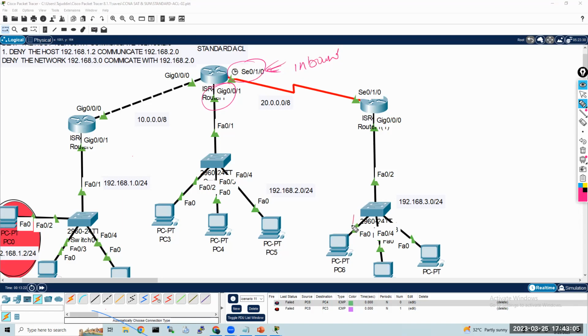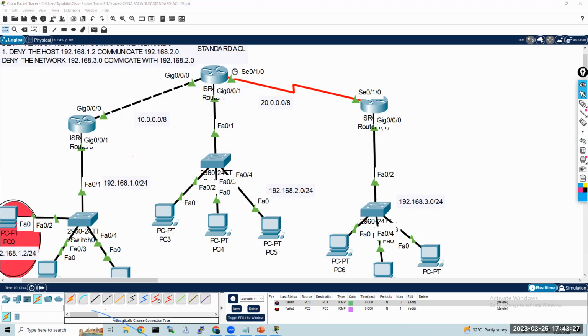When the packet from this guy is coming in to access this guy, he should get blocked here. When this guy is coming here, I applied inbound. Understood, guys? Yes. I hope this is clear, guys.